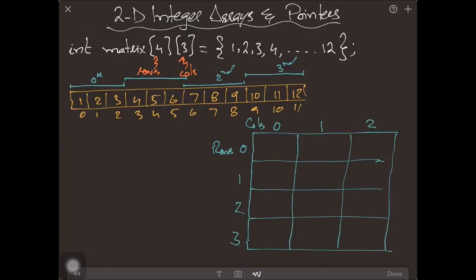I can say that this is 0,0, this is 1,0, this is 2,0, this is 3,0, this is 0,1, 1,1, 2,1, 3,1, and this is 0,2, this is 1,2, this is 2,2, and this is 3,2.